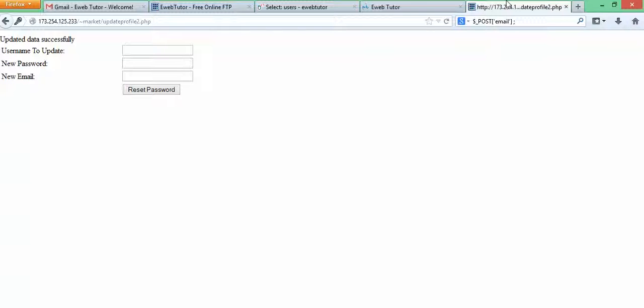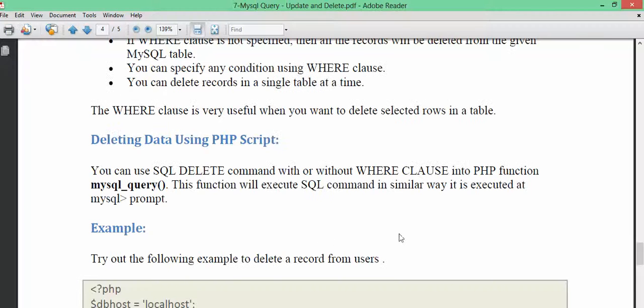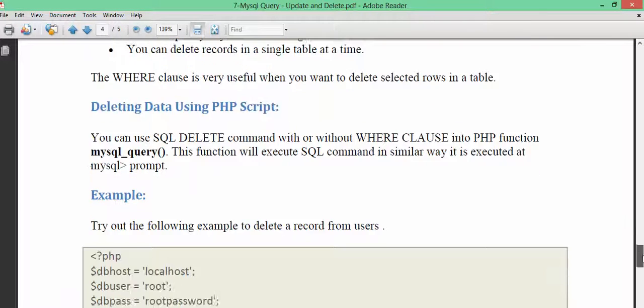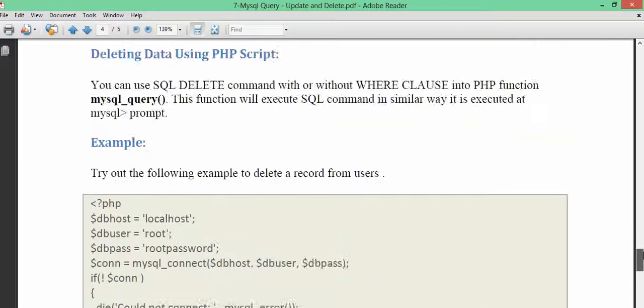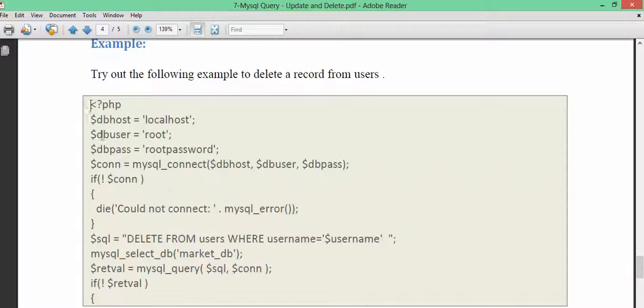Another place you can use a delete script is, for example on Facebook, when you post something, you comment and you want to delete that comment, you just click on a particular thing. That thing is a form. That form will connect to the database, then delete that particular post from your database. So they also make use of what? The delete command in that example. We are going to do that by running this script. So let's copy this script. This is the delete command, delete scripts. So just copy this script.